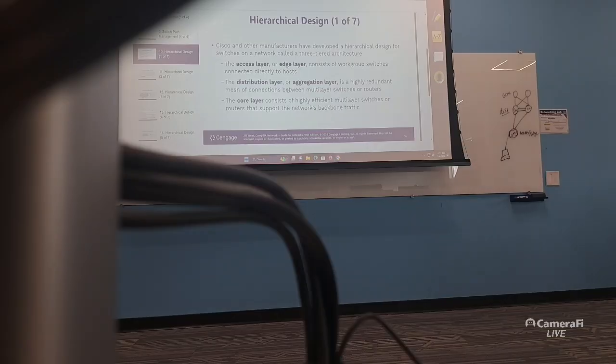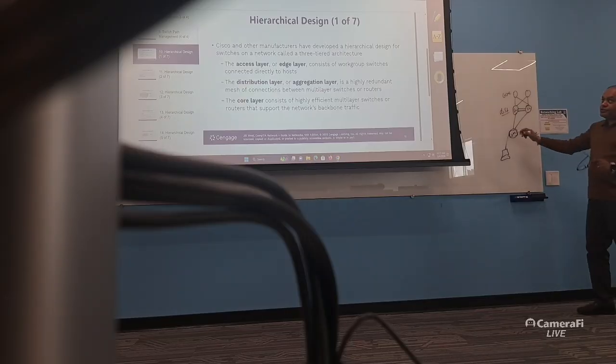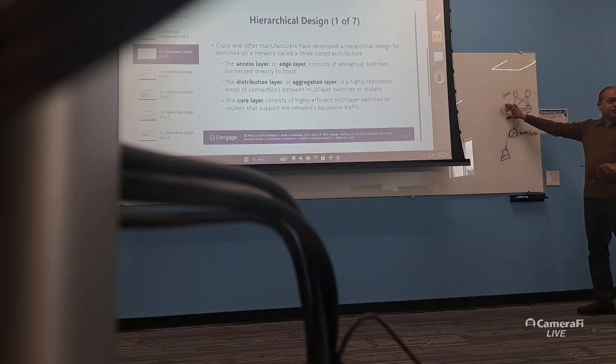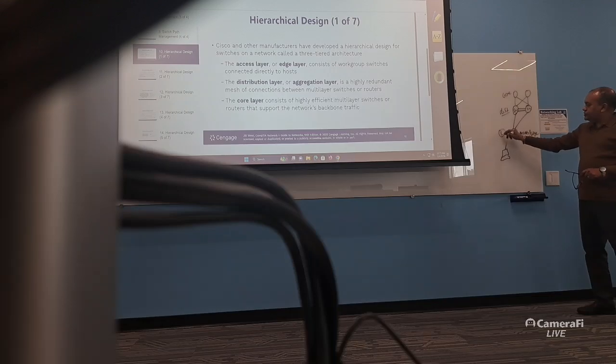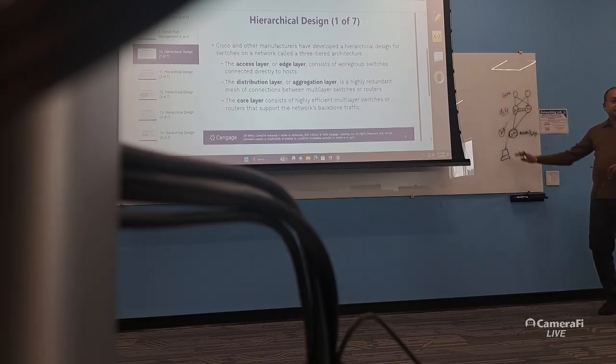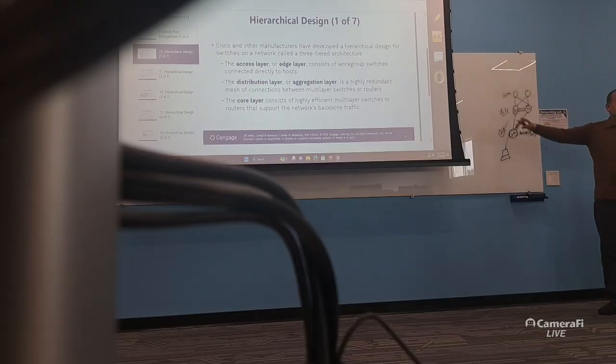The distribution layer is somewhere, maybe in this building or maybe in building A. So where's the core one then? The core one is definitely in the server room in building A. So these switches don't connect directly to the routers. These switches are connected to some of the switches in distribution. So this is your physical connection switches, and this is a Wi-Fi switch. These Wi-Fi switches are connected to the distribution layer switches. And maybe these distribution layer switches may be located in this building itself. I'm not sure. We need to go and check the management room or the mechanical room we have in this building.